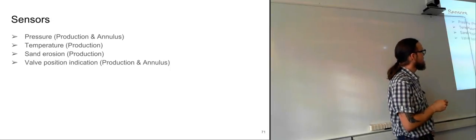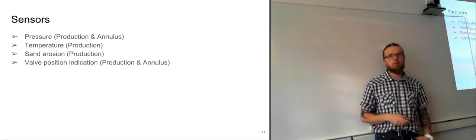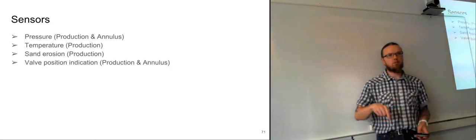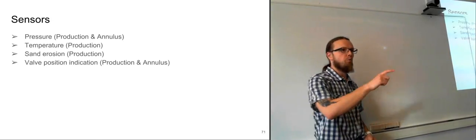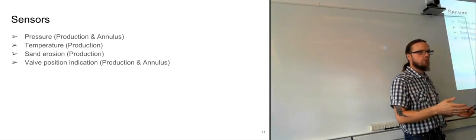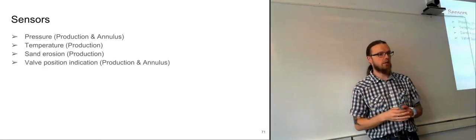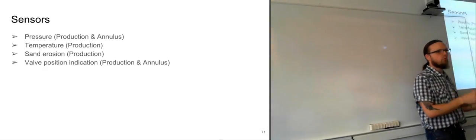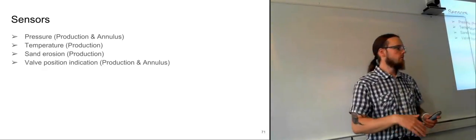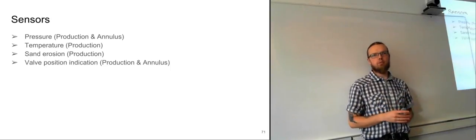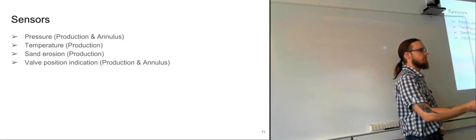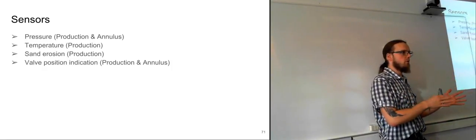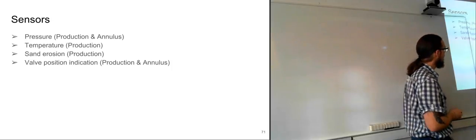Valve position indications, which will be both for production and annulus, which is basically just, you can't be 100% sure when you are flipping the switch and telling the hydraulic system to open or close a valve that it's actually managed to do that. You can have a mechanical malfunction inside the valve, which means that it won't close or open properly. And to the hydraulic system, it looks like it's done the proper thing because it's maintaining the proper pressure and everything. So everything looks fine, but it might not be all the way open or all the way closed, so that you have a little crack or anything.